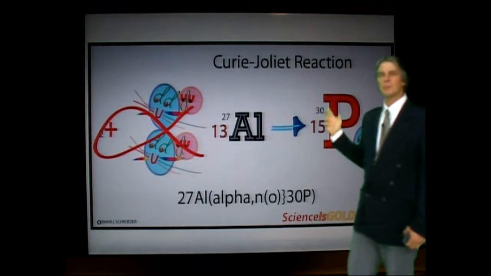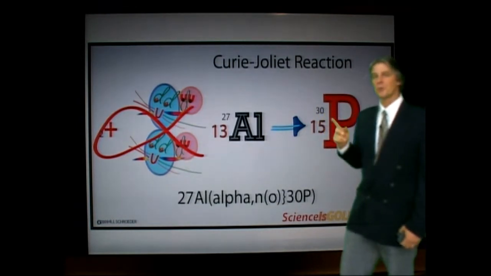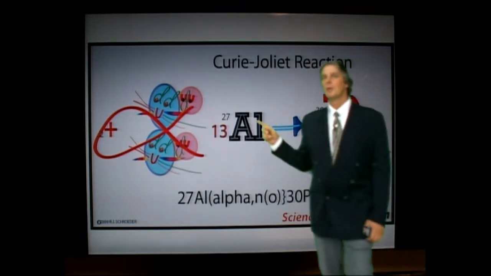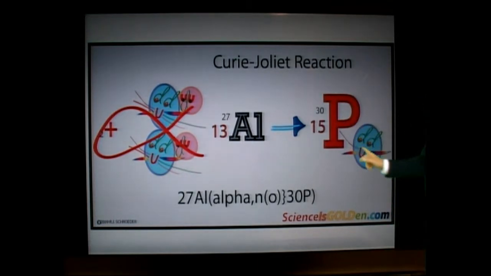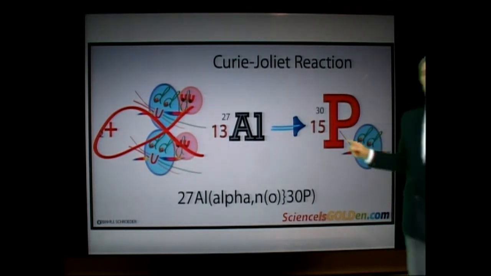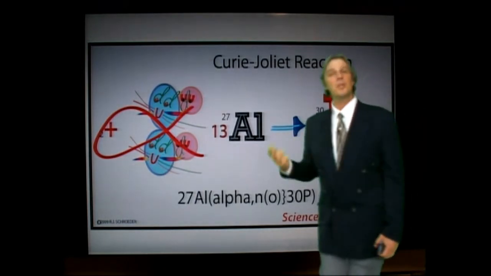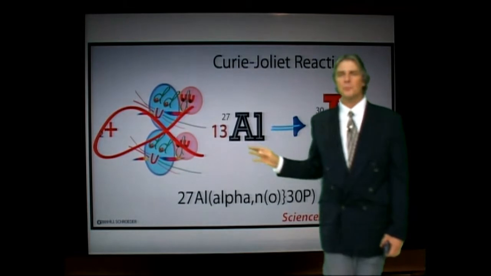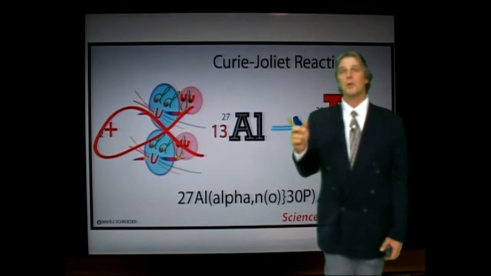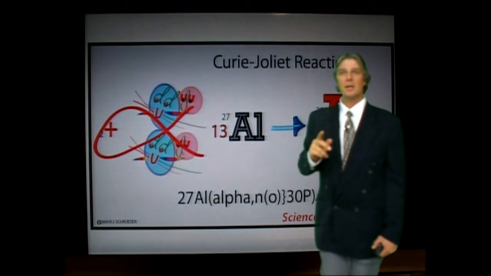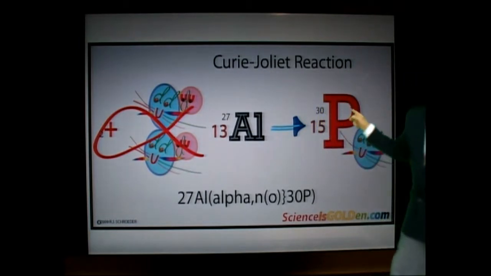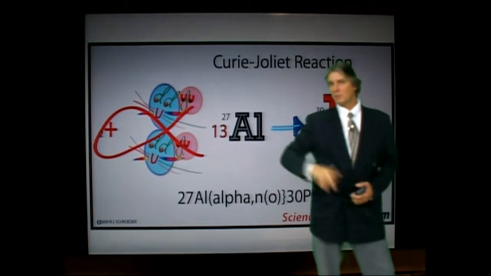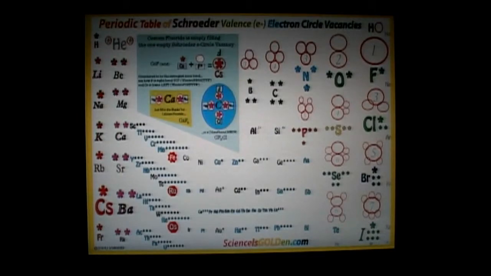And that's what the predominant isotope of phosphorus is. But what the Curies found was you didn't get phosphorus-31. You got a phosphorus that kicked out a neutron. This gave it a phosphorus-30, which was easy to detect and compare because all the other phosphorus that you naturally find in the world is going to be a 31. This, again, is 100% isotope of aluminum is in a 27 mass. 100% of the phosphorus is a 31. So what did they find? One, they were able to detect a neutron coming out.